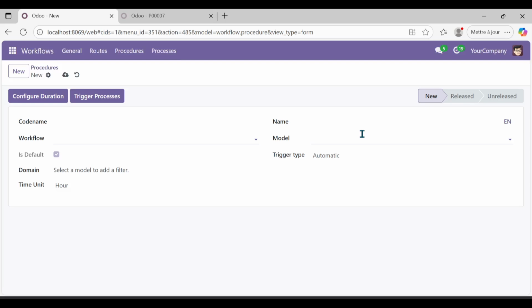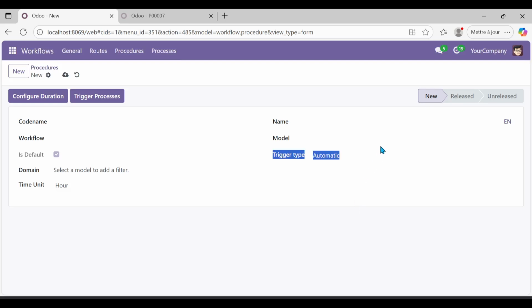If the trigger type is automatic, each time a matching instance of the model we selected here is created somewhere in the overall Odoo system, the procedure is triggered for this instance and the process is initialized.